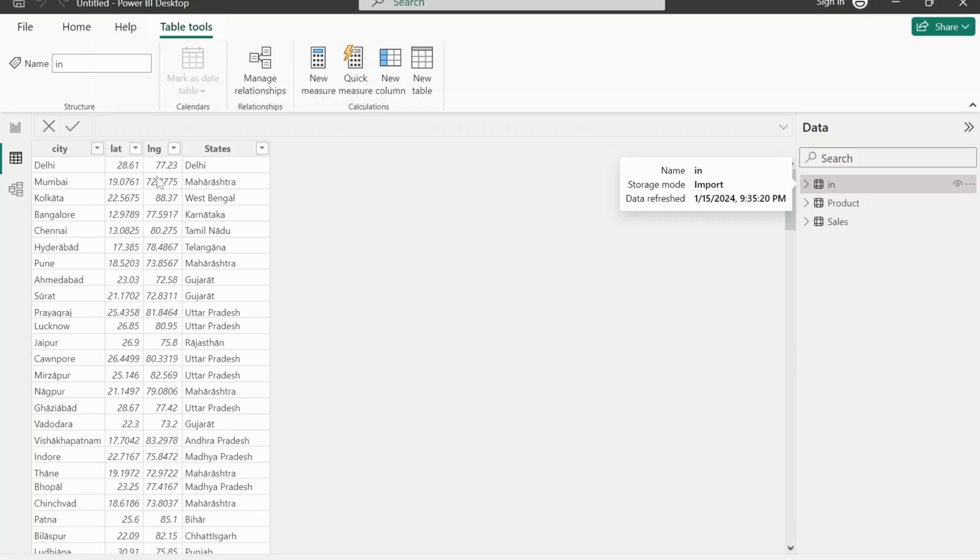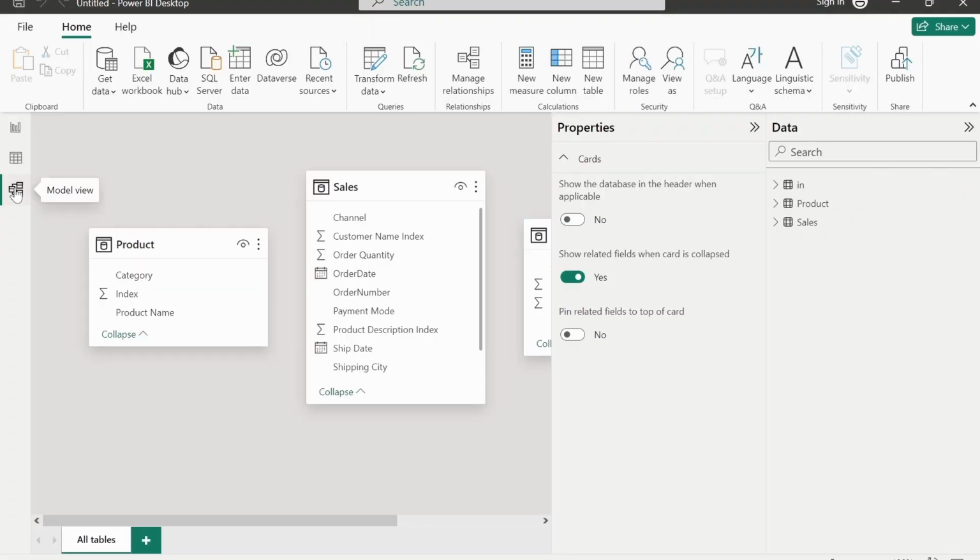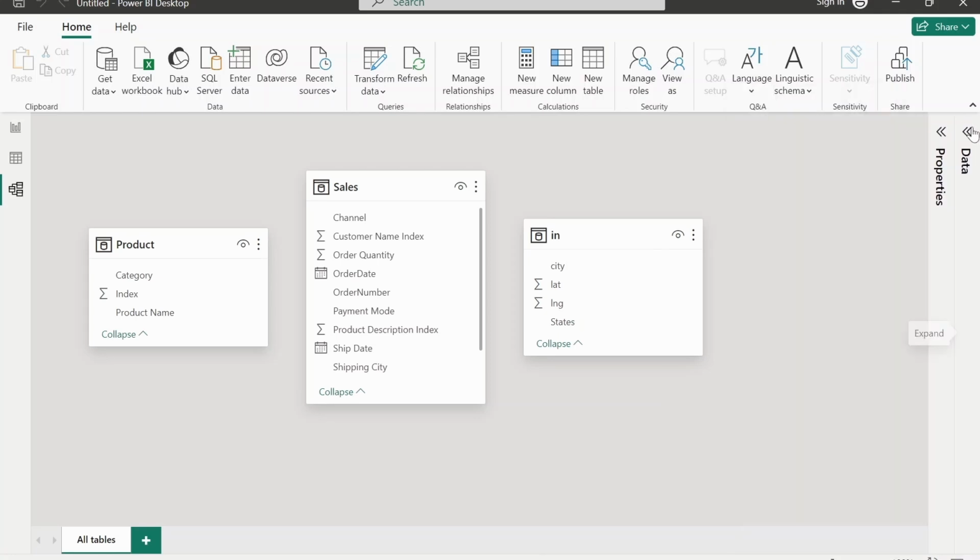Now, after importing the data, the next task is to build a relationship between those tables, right? So we will go to the model view where we can create the new relationship. There are two ways of creating a relationship between tables. Let's say we want to create a relationship between the sales and product tables.